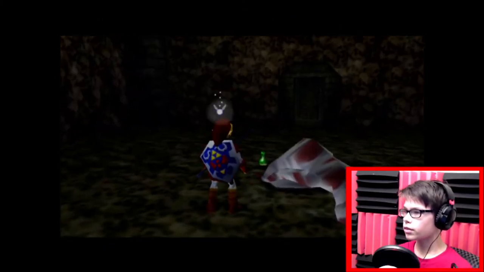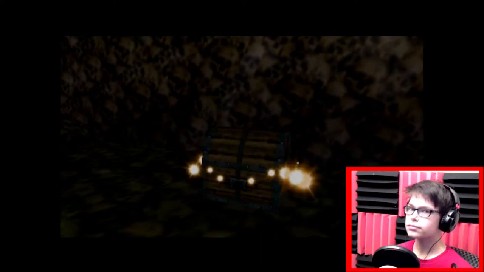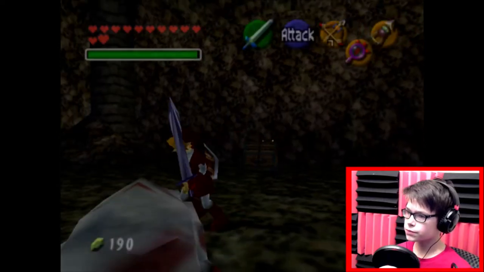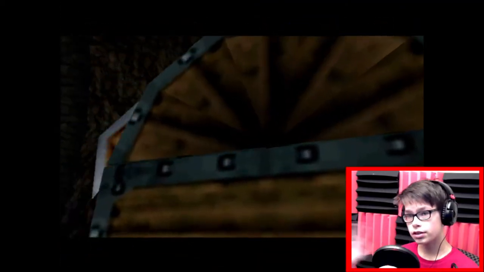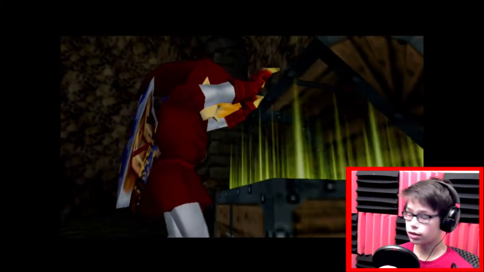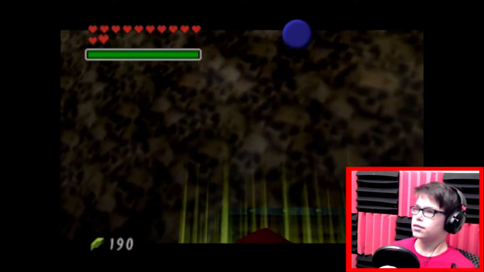Alright. So now these are the Hover Boots. Hover Boots, pretty cool. This finishes off our row of boots. So now the only thing after this we'll need is our last shield, which we get in the second to last dungeon after this.